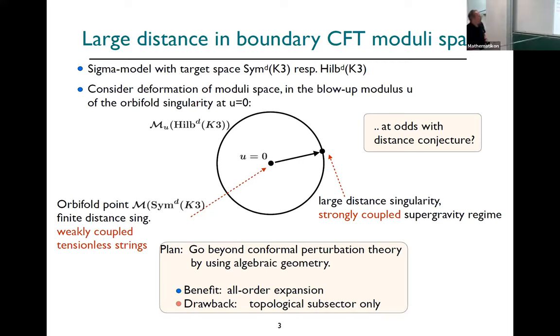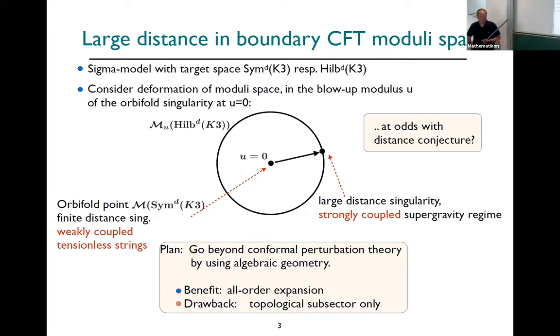So that's why I found it interesting to look into this in detail. And the point is, so far, these computations have been done very close to the origin of this moduli space, because people use conformal perturbation theory, including computing perturbed correlators order by order. That works, of course, in practice only for a few orders. But for people coming from the Calabi-Yau world, all-order conformal perturbation theory is no problem, because mirror symmetry is exactly doing this: you sum up infinite orders.